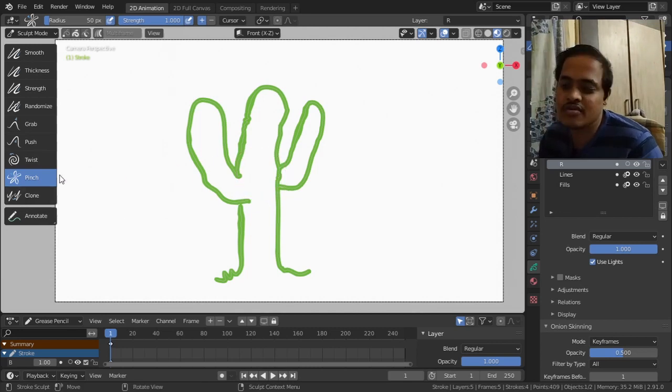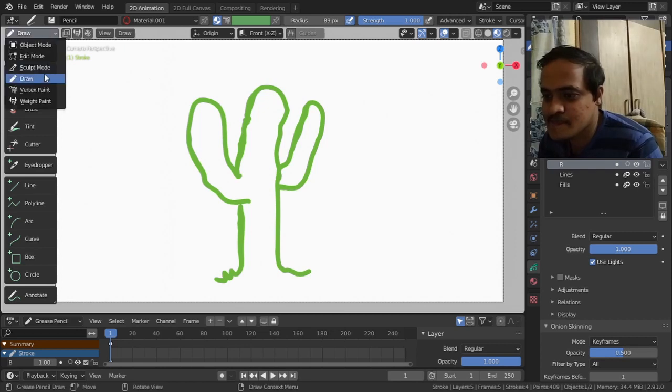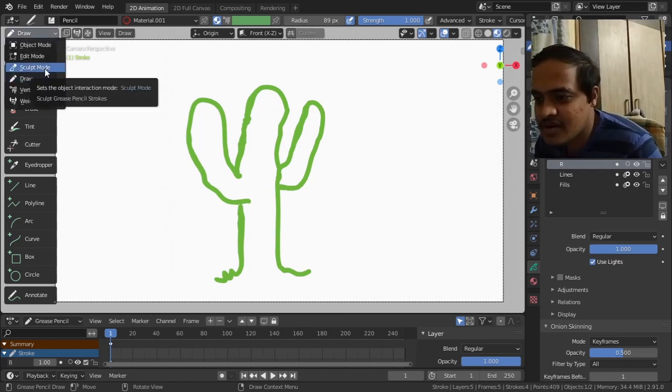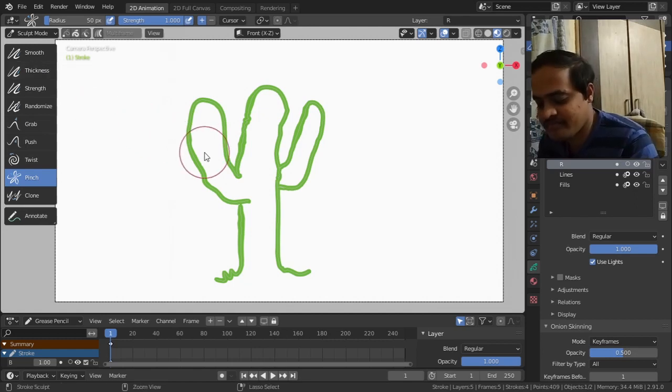And clone is one of the most wonderful things. What you need to do is go to draw mode. Let me think. Sculpt mode. Clone.